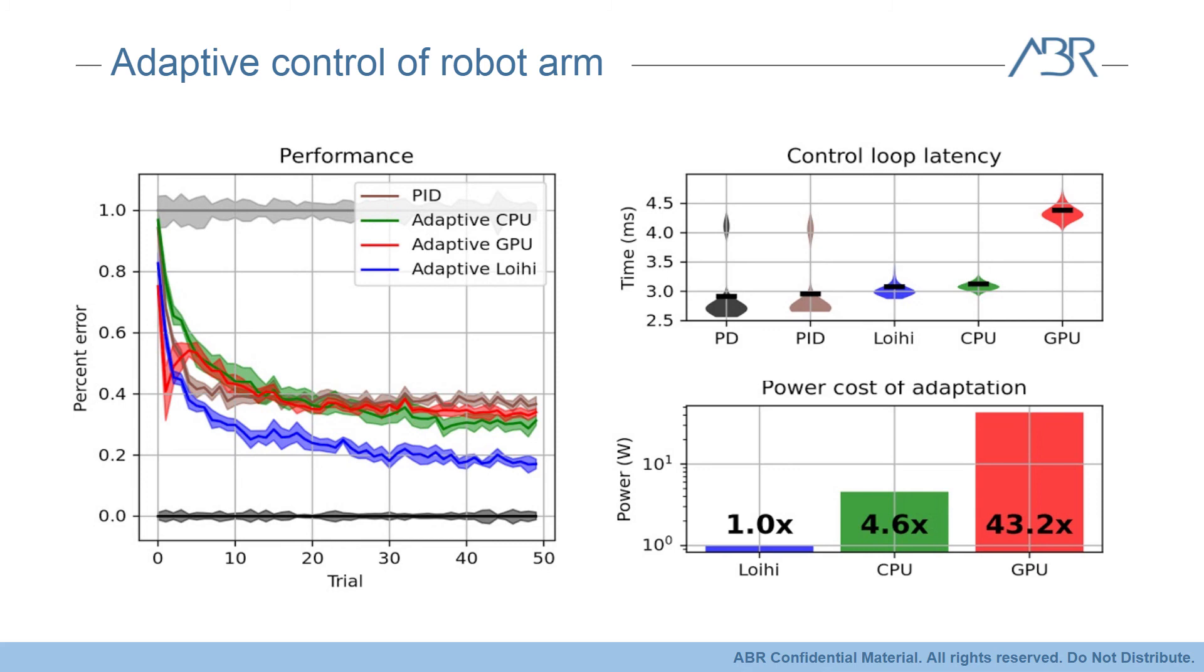The last thing that we'll look at here is the dynamic power cost of each of these adaptive implementations, which is the energy consumed when running the simulation minus the idle energy cost. The idle energy cost is just the amount of power that the hardware consumes being turned on and not doing anything else. So, what we're really trying to get at here is just the power cost of simulating neurons on each piece of hardware. And, we see that the power savings that we get by running on Loihi are between 5 and 40x. It's worth noting again that we're only simulating a thousand neurons while collecting these numbers, and when we're running larger systems, the savings from running them on neuromorphic hardware becomes more and more significant.